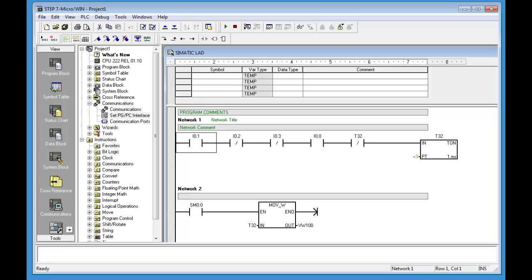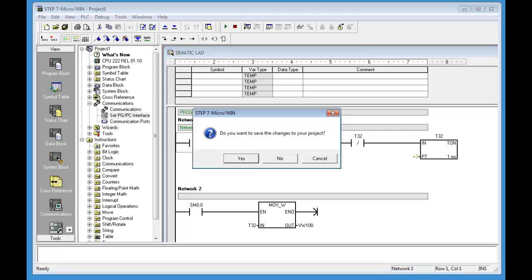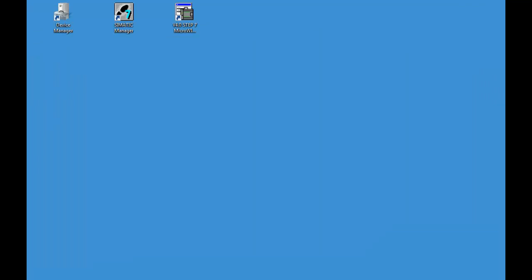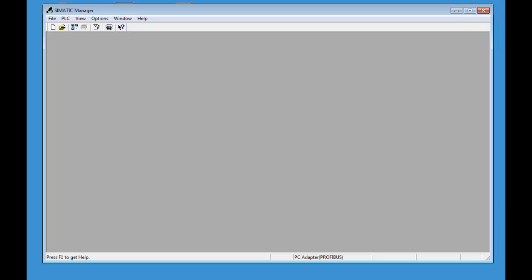So now we're going to go ahead and move on to the other one. I'll unplug the cable from the 200 after I shut down the MicroWin. No, I don't want to save the changes. Now we can open up Step 7. The first one I'm going to show you is going to be the MPI. This is how you access the accessible nodes. First thing we need to do, we're already set up on the ProfiBus, but let's just go ahead and change that, and we'll set PG/PC interface.